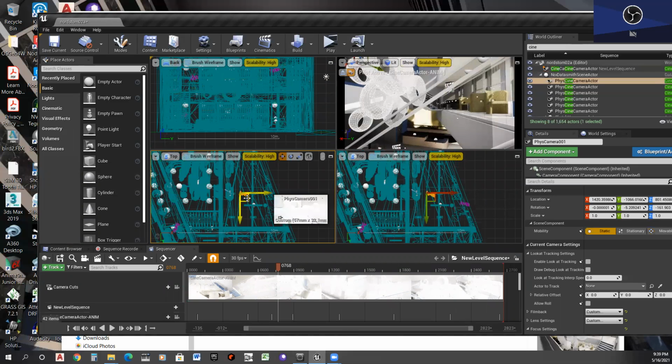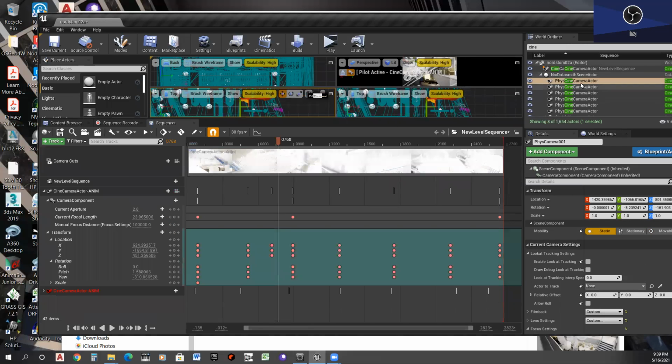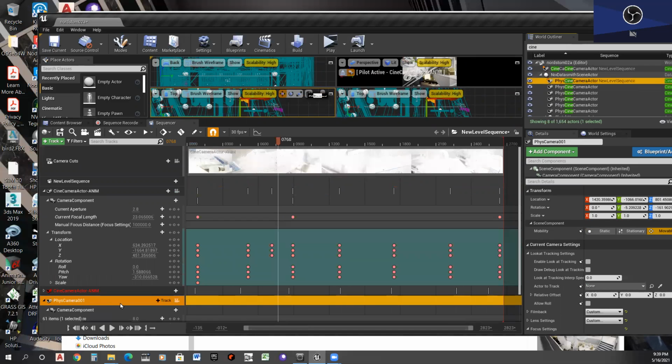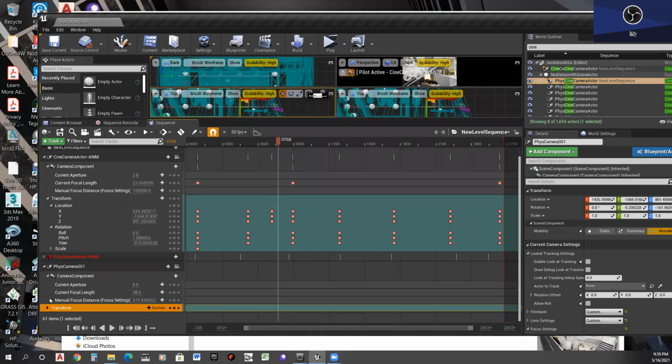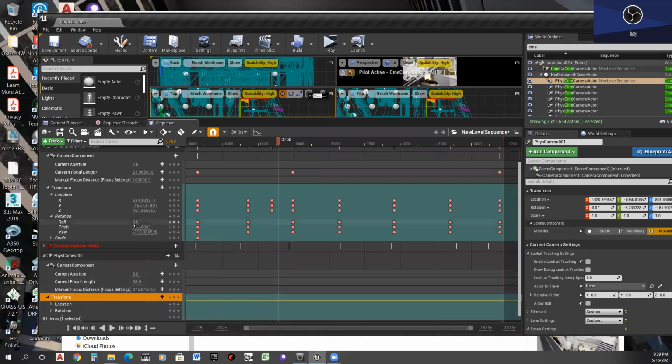So for any of these other objects here, physical camera, scene actor, I could just grab that one and drag it into my timeline if I wanted to as well. So I could just plop that in over here, and now I have a new camera, and then I could add keyframes by clicking the transforms for this new camera. So that's how I would start, by dragging the camera in here.